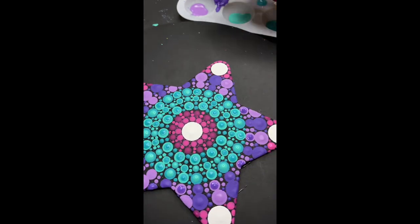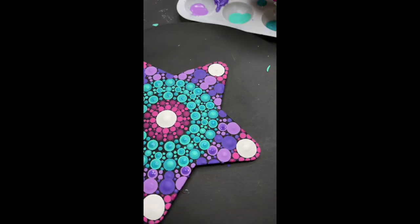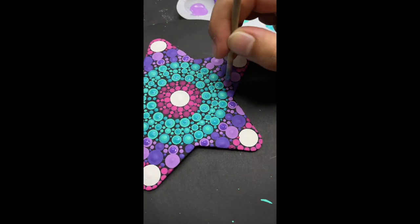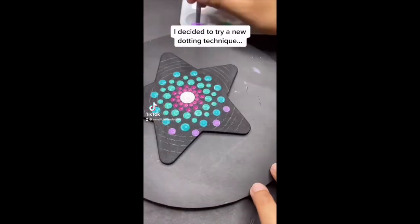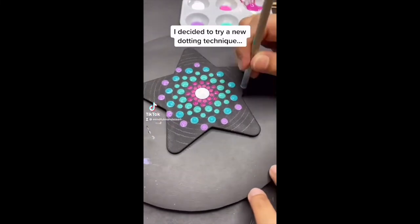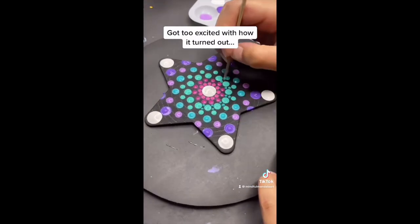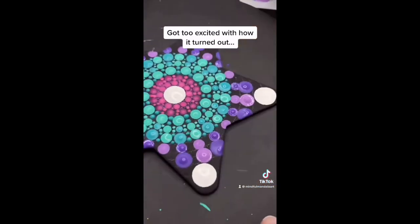So if you're done with your painting, I suggest sealing it to protect it from dust and fading. I use Mod Podge to seal my artwork, and you can watch and learn exactly how I do that by clicking on the link above that will take you to my latest tutorial in which I show you how. But that is all for this tutorial.